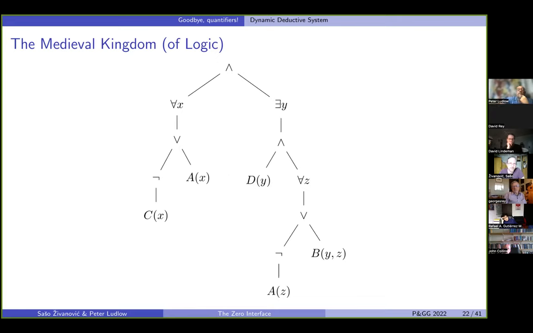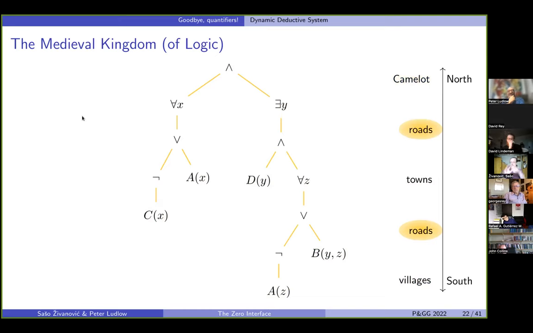And now, at the south of this kingdom, we have our villages, which are really atomic formulas. And the other branches are towns. And then at the very north, we have Camelot, because Camelot doesn't really do any work for us, but we like to have it there. So Camelot. There are also, of course, roads, these branches in this kingdom. And very importantly, you can only travel in this kingdom on the roads, because airplanes were not invented yet, obviously, Middle Ages.